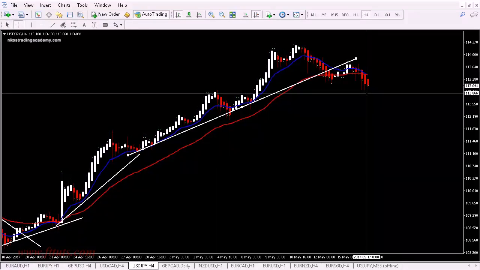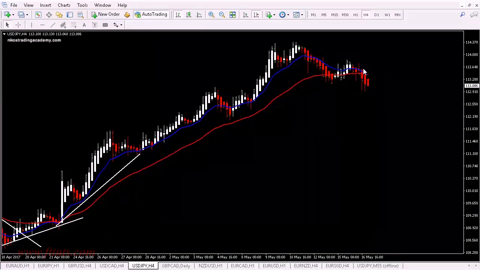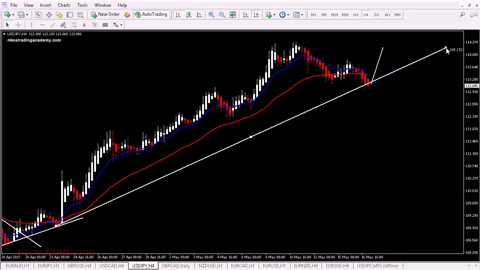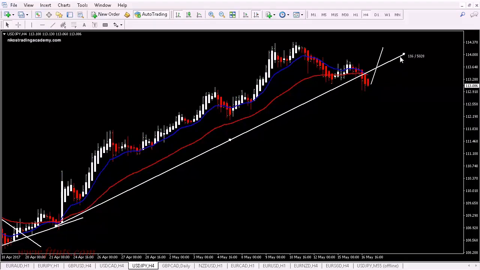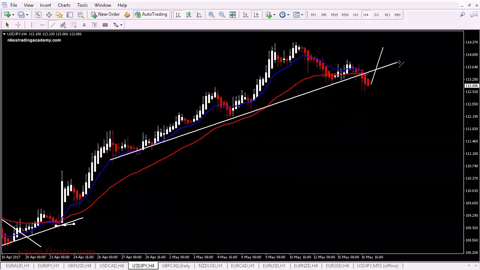If price decides to move back up, let's say tomorrow, then we know the main trend is strong. This line wouldn't mean anything anymore, but if, for instance, price would move up tomorrow, then this line changes to that. Okay, because this would be proven as a false break, price would move up. But right now we don't have a line like that. The only line you can draw is a little bit steeper, connecting those touches like this. You still have more than 3 touches, but still you can see price did break this line as well, and it is below. So it doesn't matter how you draw it.